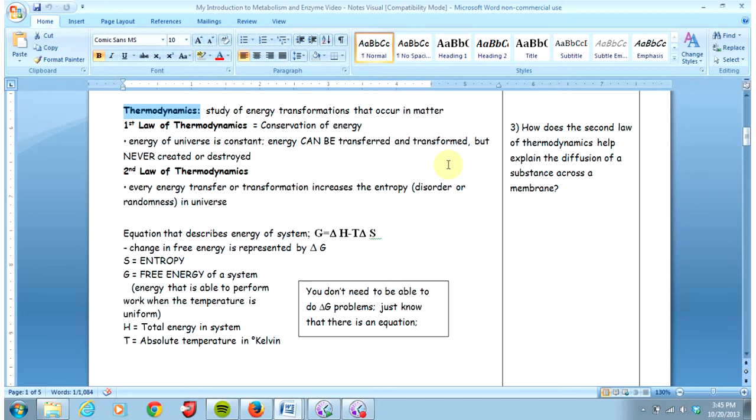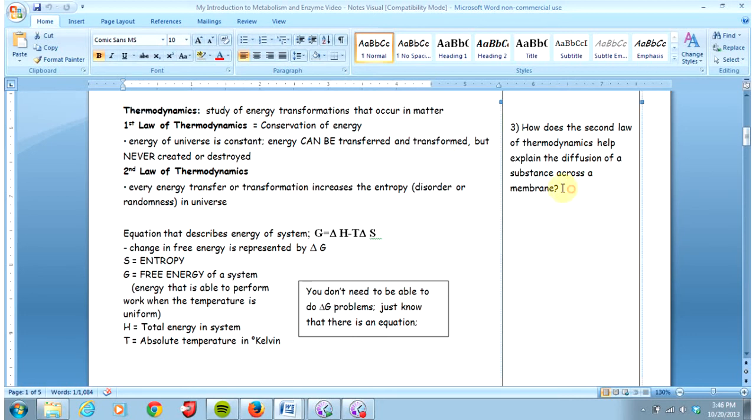Let's say I sprayed perfume right next to me and I was in one corner of a room. Over time, the perfume molecules would start to disperse or diffuse across the room. They started out incredibly ordered because they were packed in really tight by that perfume bottle right when I sprayed. And then their disorder or entropy increased as they spread out across the room.